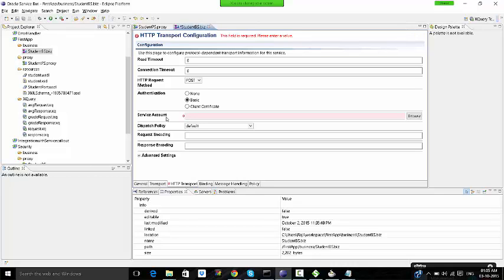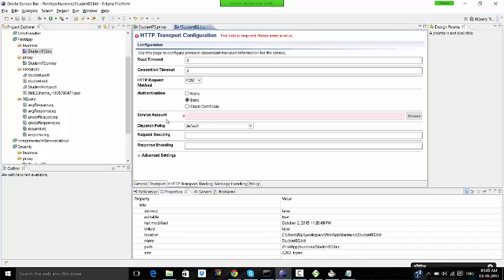In the proxy service scenario, the simple thing is I am sending the request, and while sending the request I can set the username and password. But in the business service scenario, the business service is called by the proxy service. I am not sending any kind of request to the business service. That's why we have to create a service account.